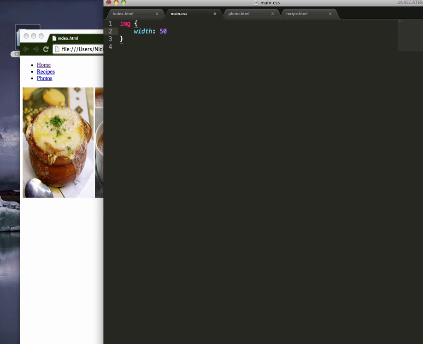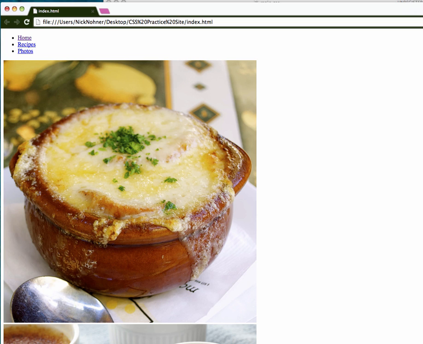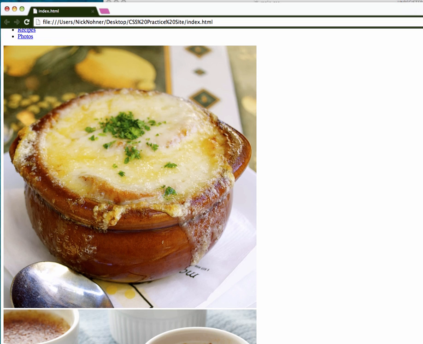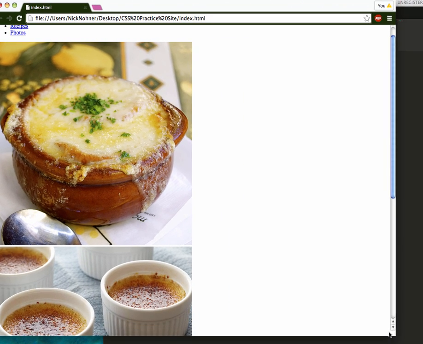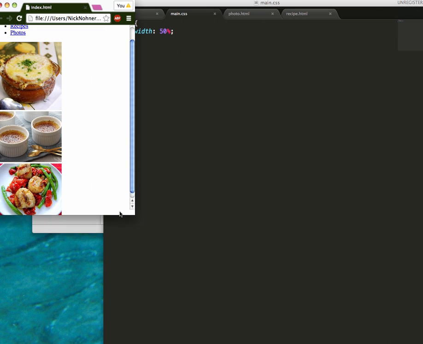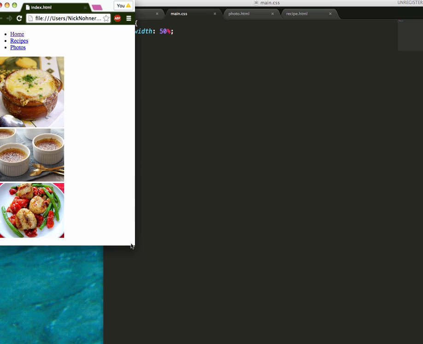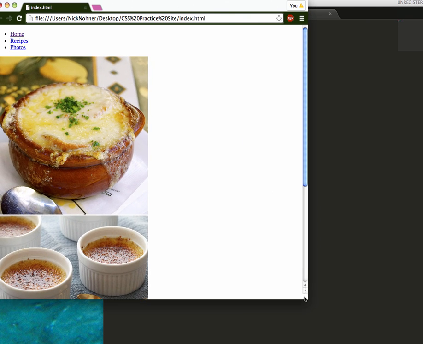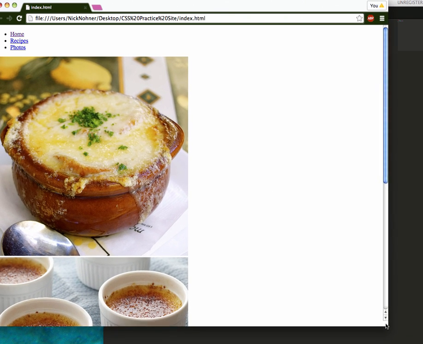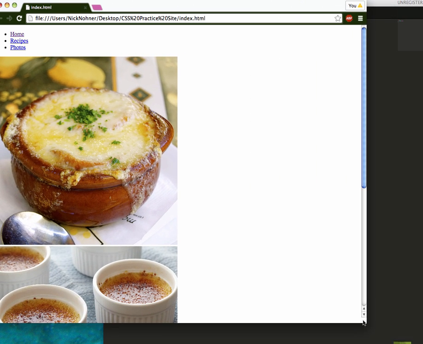The beauty of this is I can also put in things like this. I could say, instead of just doing 50, let's do 50%. Watch what that does. Okay, so here's my browser, and you can see as I get it smaller and smaller, it wants to always be 50% of the browser size. So if it's really small, if you're on mobile, it's not so bad, right? And as you get bigger, this is how it would look on a tablet, like a bigger iPad. And then this is full screen, so it's automatically going to fit like that.